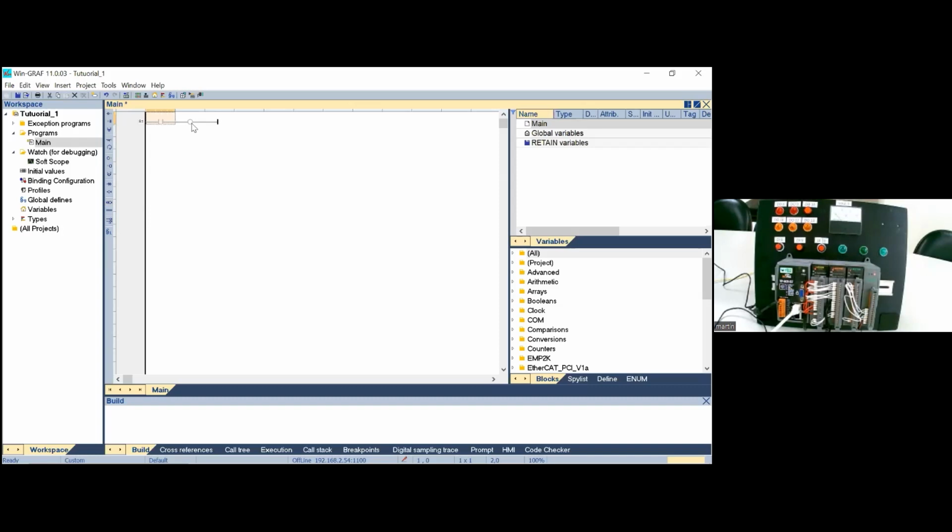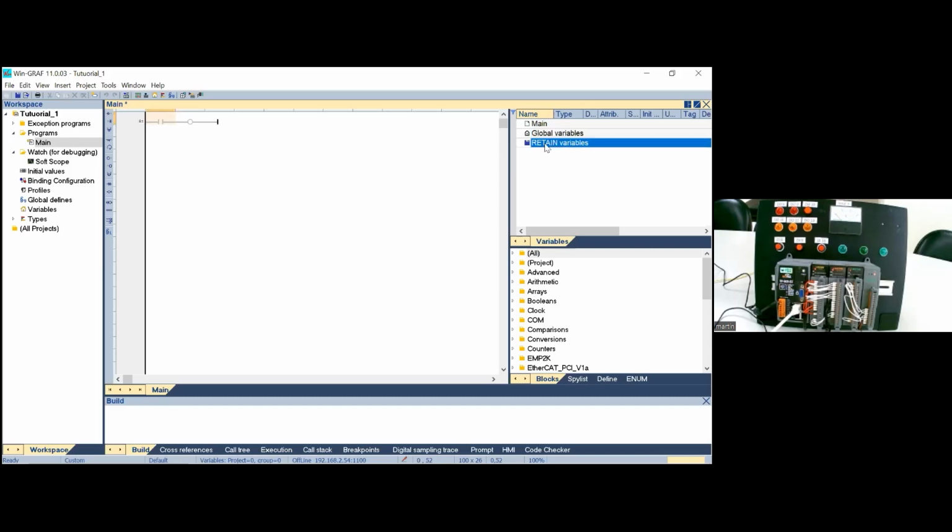We now have to link this contact and coil to a variable, which means we have to create a variable. The variable editor is on the right-hand side, in the right pane. We have got three types of variables: the main, global variables, and retain variables. These types just define the scope of each variable. The global variables can be accessed by all the programs in the project.